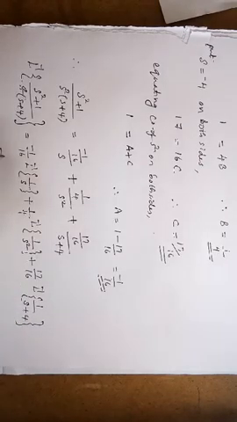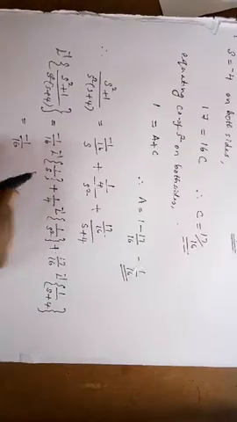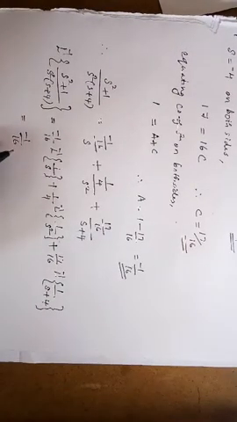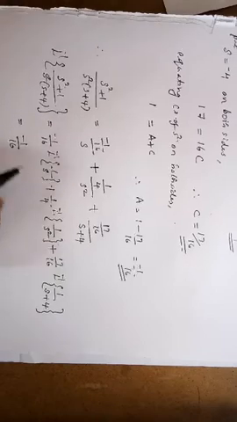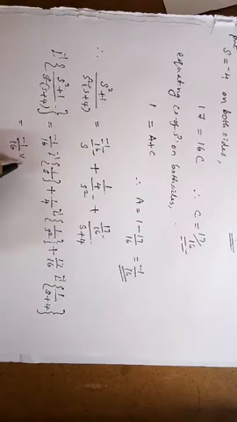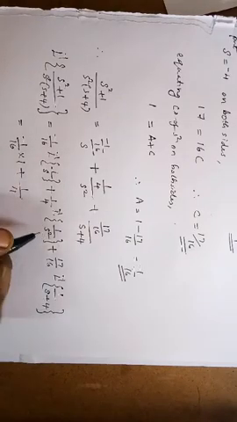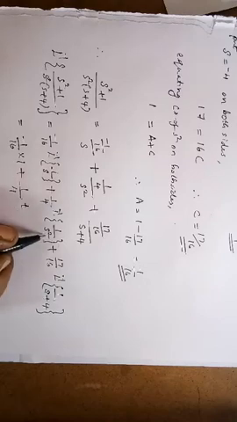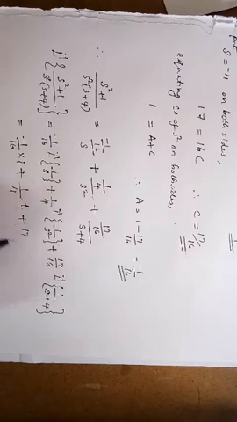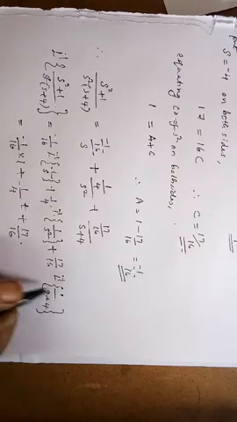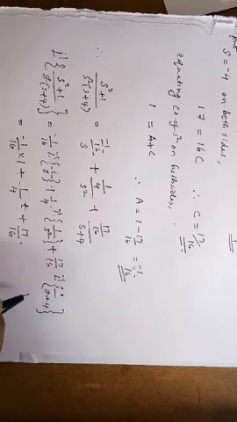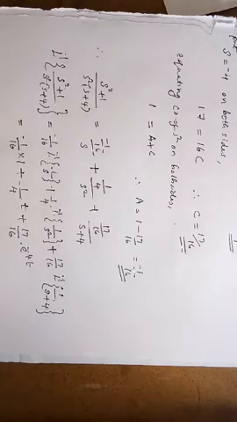So now minus 1 by 16. What is the inverse of 1 by s? We all know that L of 1 is equal to 1 by s. So the inverse of 1 by s is 1, into 1, plus 1 by 4 into L inverse of 1 by s square. We know that L of t is 1 by s square. So the inverse of 1 by s square is t, plus 17 by 16 into the inverse of 1 by s plus 4. The inverse of 1 by s plus a is e raised to minus at. So we get the answer as e raised to minus 4t. So this is our answer.